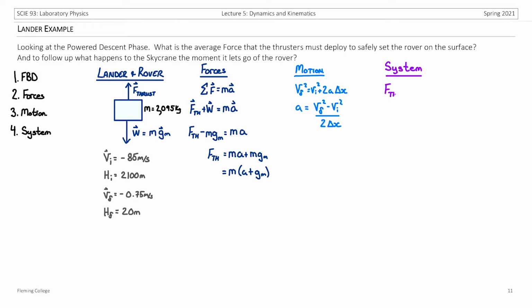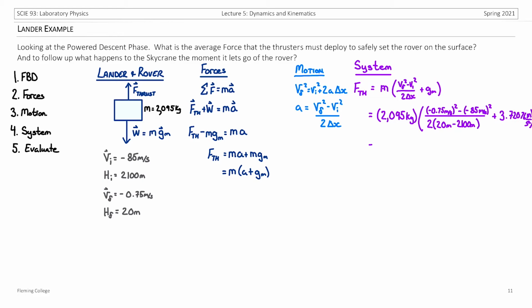So we take our equation for the amount of thrust we require, and in place of our acceleration, we'll substitute the velocity final squared rearrangement. Remember that you also have that component of Martian gravity, and we can substitute and evaluate. And plugging all of these values into our equation and calculating, we should get an average thrust requirement of 11,433.2606 newtons, which is approximately 11,000 newtons based on the inputs that we had.